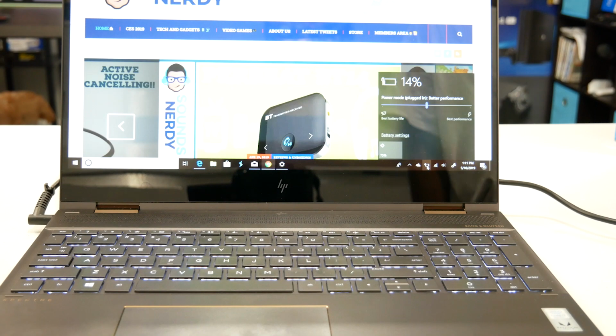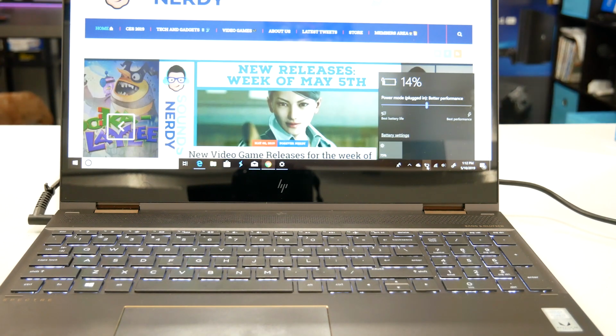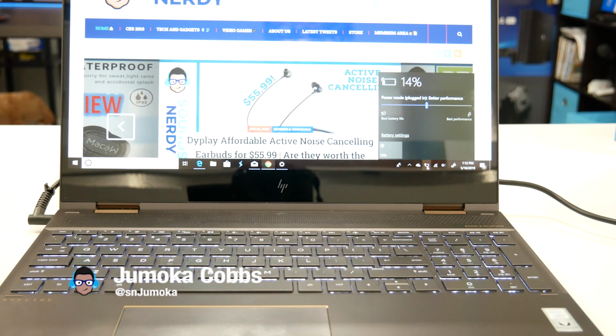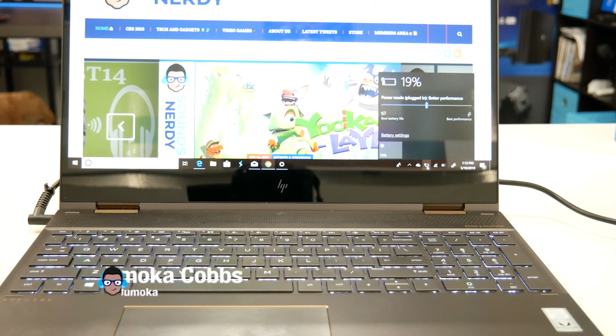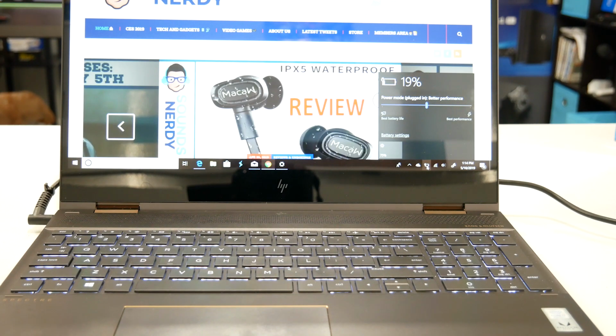As stated before, this is a 6-cell 84-watt-hour battery, a huge battery which is needed to support a 15.6-inch 4K screen, and a Radeon RX Vega graphics card. Let's get to the performance. The battery takes about 1 hour to get to a 75% charge, 90 minutes for a 90% charge, and around 2 hours and 10 minutes for a complete charge.